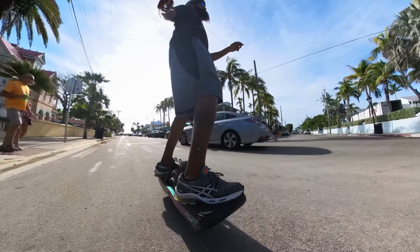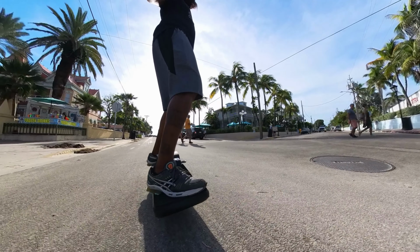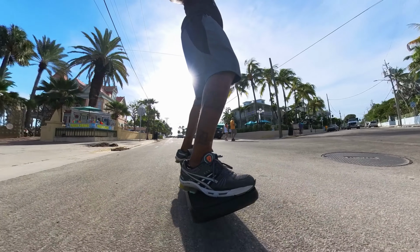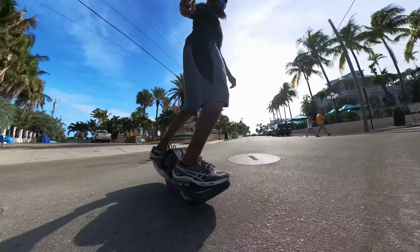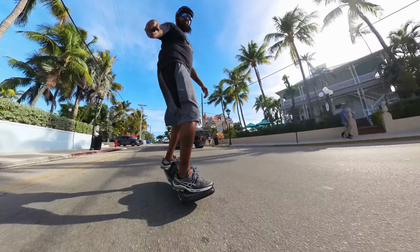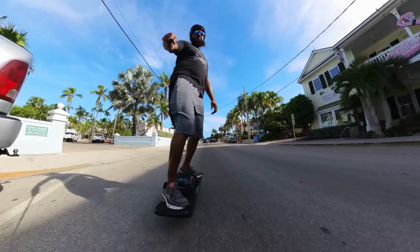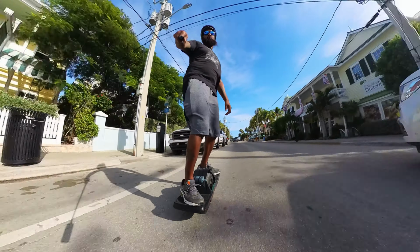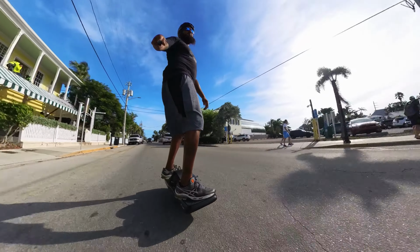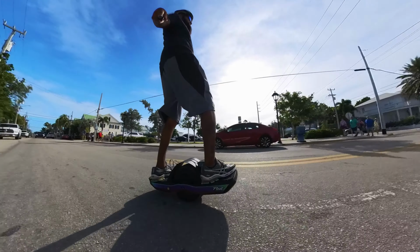It's so easy to get in and between little cracks and crevices and explore so much more when you have a Onewheel. I actually saw a video the other day where a dude said, thank you Onewheel, because it had changed his life because he couldn't walk anymore. And this now was his piece of transportation. So anybody out there who's worried about being too old or having some kind of handicap and feels like they can't do it, you can do it, man.